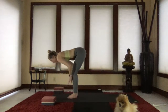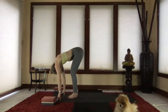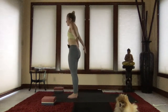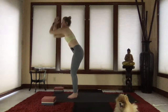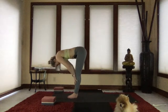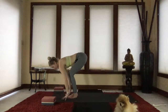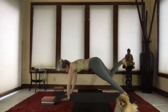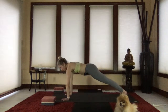Inhale, lift halfway, lengthen. Exhale, fold. Inhale, arms reach out and up, stand tall. And exhale, dive down, forward fold. Inhale, lift halfway, lengthen. Exhale, plant your hands, step back, high plank. High plank pose. You're gonna build a little heat.